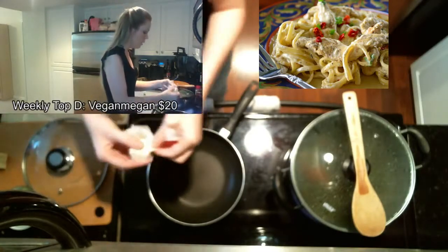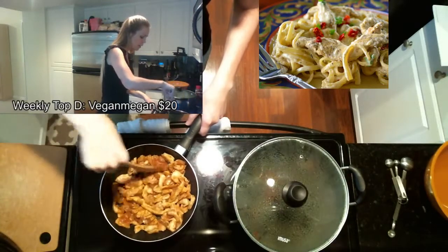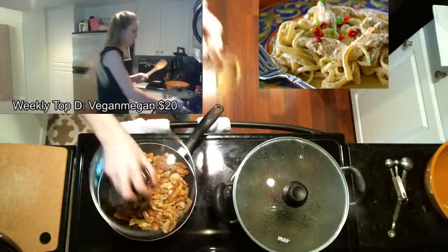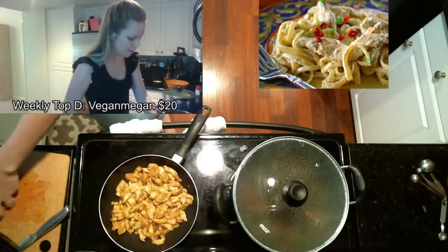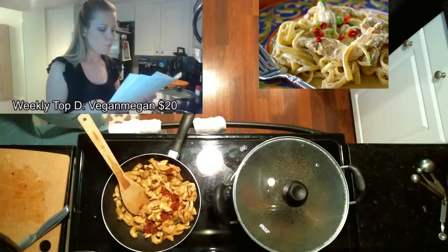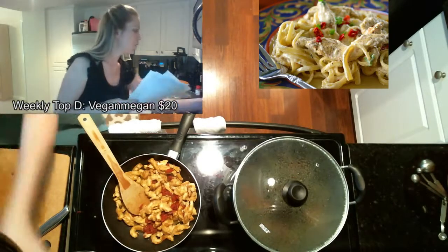Put my butter. I'm actually going to cover this real quick because I find that it cooks it a little bit more thoroughly and it keeps it a little bit more moist. So I'm putting the lid on top of this. Okay, let's get this in there. Oh, basically, I sauteed the chicken in butter. It says or margarine, but I like butter.